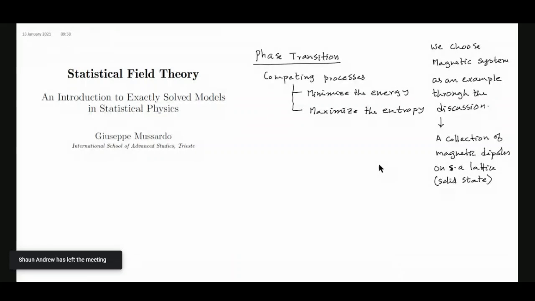This magnetic dipole moment can arise from spin, or from orbital angular momentum, or from both, the total angular momentum. When we are taking a particular system, we have to understand the mechanism of the emergence of this dipole, but that question we will not worry about at this moment. Let's say the dipoles are given, and we will study, given this set of magnetic dipoles on a lattice, how we understand the ground state and the behavior and so on.